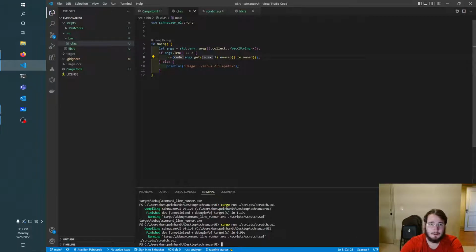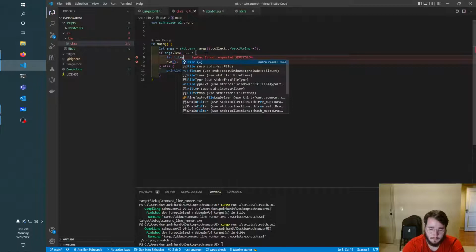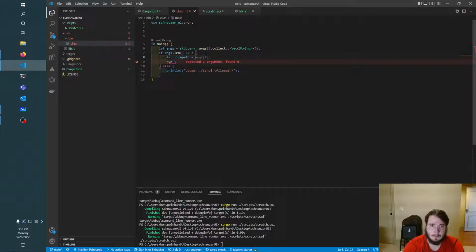Now what we want to do is load the text of this file name. I think it's read file to string. Let's get rid of that. Let's do let file path equal that, right?